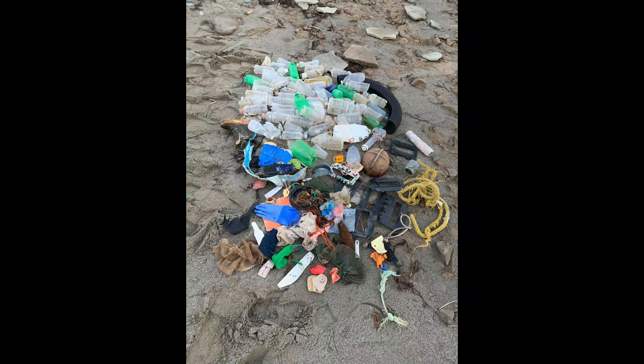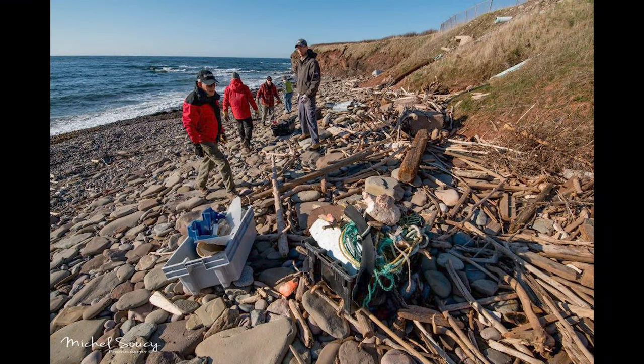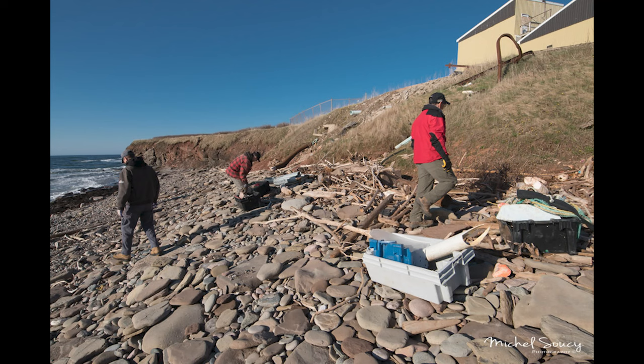So it is a significant issue, I think, because it influences so many things. By the debris, we can tell what we're doing with our oceans, whether it's the plastics, the rope, whatever it is. We've had a couple of cleanups on a couple of beaches. One that we did last year was significant, and it took probably about 15 people a total of about 10 days. One particular fellow, Roman Buckhofer, organized a group of volunteers, and we cleaned up a beach called Old Cannery Beach here in Cheticamp.